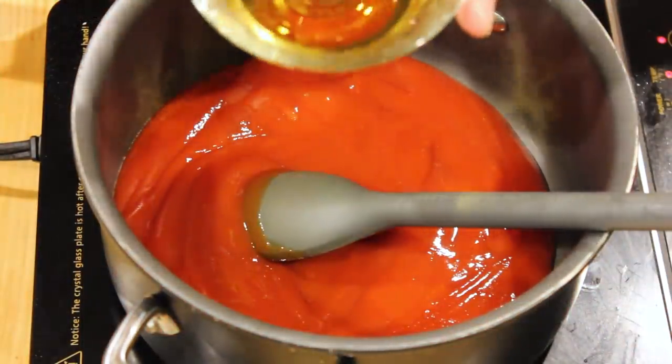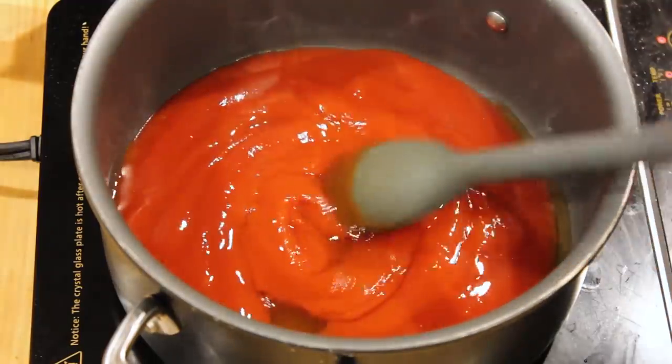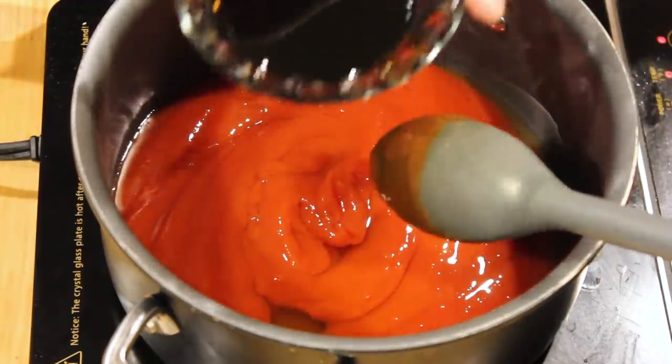While he's rubbing and I'm mixing, we're going to show you how to make this incredible barbecue sauce. So good. Over medium heat, add 2 cups of ketchup. To that, add 1/4 cup of apple cider vinegar, and then 1/4 cup of molasses.